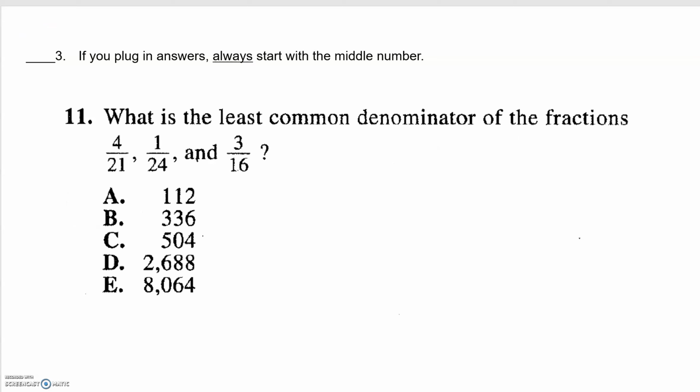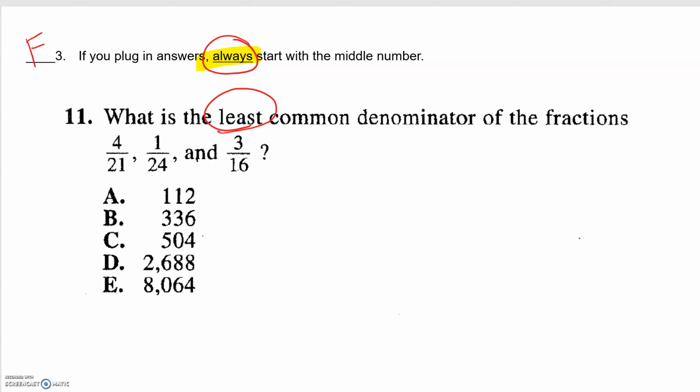Number 3, if you plug in answers, always start with the middle number. Now, what I talked about on the last slide was a good tip, but "always" should have been a keyword to tell you that this one is false. So for example, on this question, it says, what is the least common denominator of these fractions? So I would actually start with the smallest number and then work my way down from there. So it all depends on what the question is asking for.